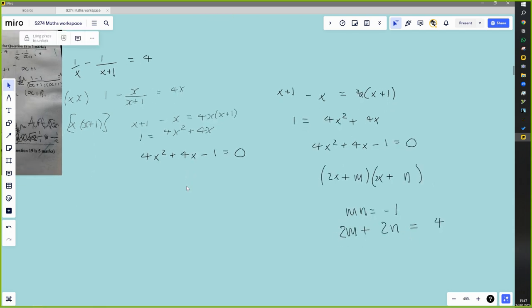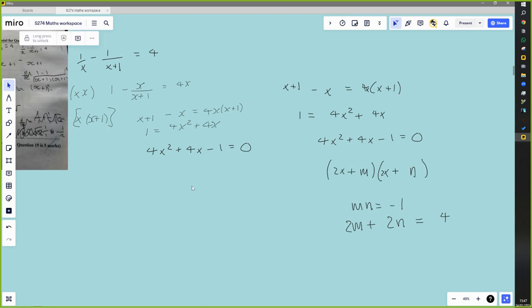So what we're going to do instead, we've got two things. We could use the quadratic formula, or we could complete the square, or we could try to complete the square anyway. So let's have a go at completing the square. I have to remind myself a little bit how to do this. I think what we want to do first is take a factor of 4 out. Seems to be the most obvious thing to do, actually. So just take a factor of 4 out of this bit, and then minus 1, and that's going to be equal to 0.